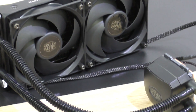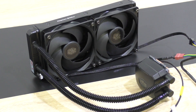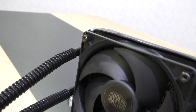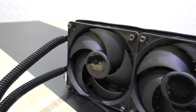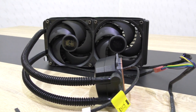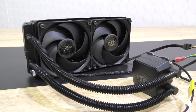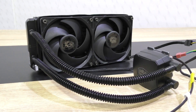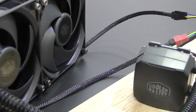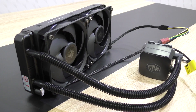All right, there you have it. As you saw yourself, the Cooler Master Neptune 240M performed a bit worse than the powerful H105 from Corsair or Deepcool's Captain 360. Still, this Neptune 240M is about as good as Deepcool's Maelstrom 240, maybe a little bit better. But I was shocked in a good way once I turned my PC on — the Neptune 240M is extremely quiet. Honestly, I've never come across such a silent cooler so far, be it air or water. There's always that balance between performance and noise level. Cooler Master obviously decided to make this cooler as silent as possible, and their Silencio fans really help a lot with that.